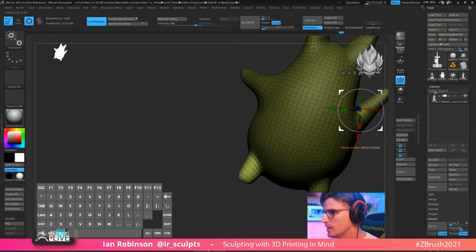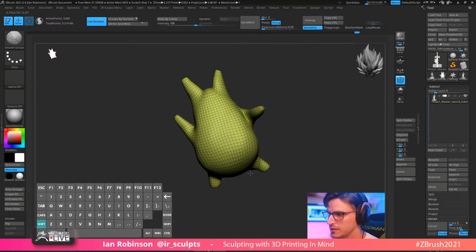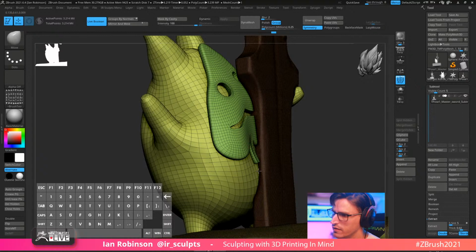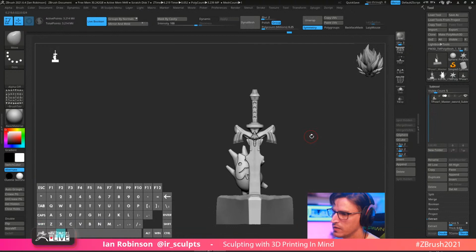As it tends to do. There we go. Okay, kind of smooth at it right there. There we go. Oops. So we're going to go ahead and isolate just the body here for a second. I'm not going to worry about any details in it right now. I'm just going to make sure that the blade of the Master Sword stays straight. That stays true. But that's him right there. There we go. All right, I'm pretty happy with that.